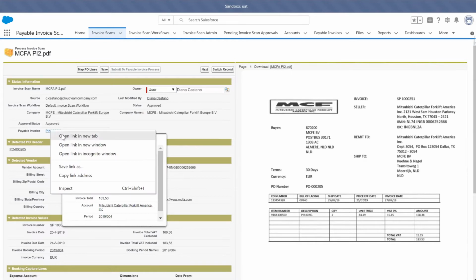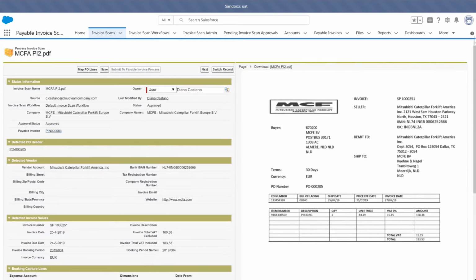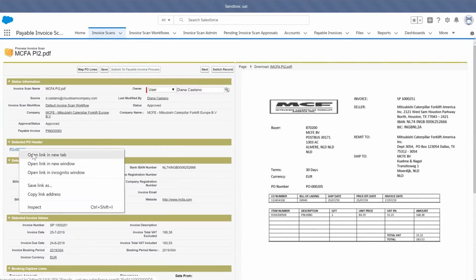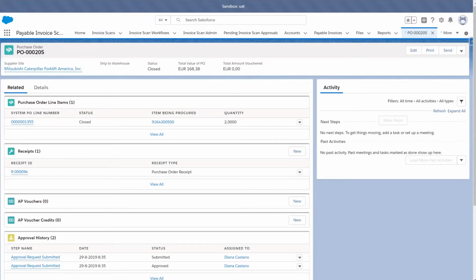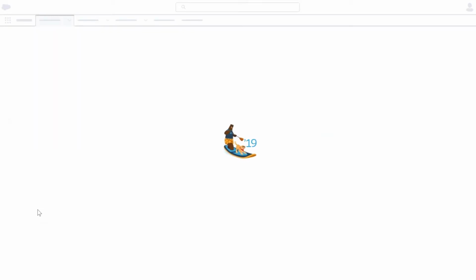I'm going to open this one in another tab to show you how it looks. And I'm going to go back to the purchase order in the meantime, and I will refresh it. Now an AP voucher should be created automatically from the Payable Invoice Scan application.